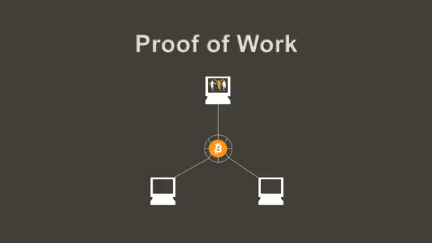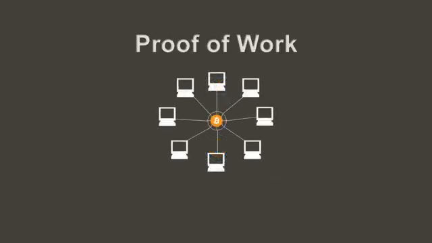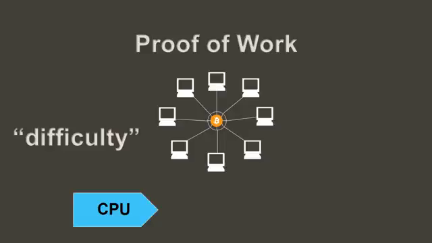When others learn about the network and want to get in on the rewards, they connect. The faster the entire network becomes, be it through more connections or faster machines, the faster the math problem is solved. Without making a problem harder, it would be solved at an ever-increasing pace. To prevent that from happening, the difficulty of a problem is increased to target a set amount of time between when blocks are found. In the early days of Bitcoin, the difficulty was low enough the problems could be solved with simple computers. More connections to the network meant the blockchain was more secure from attack.